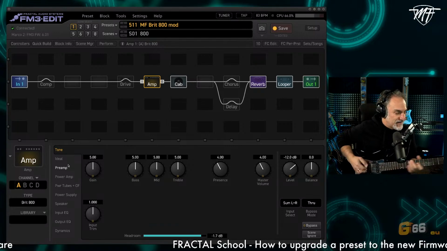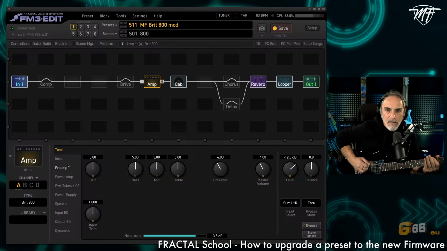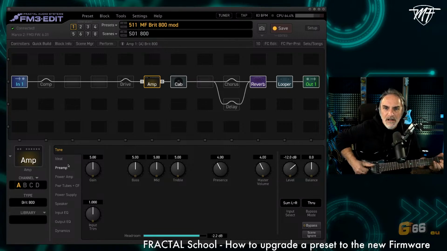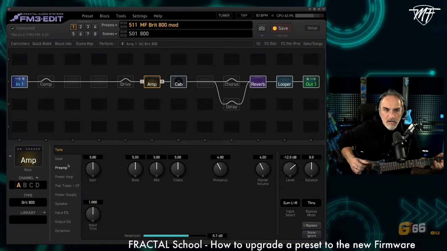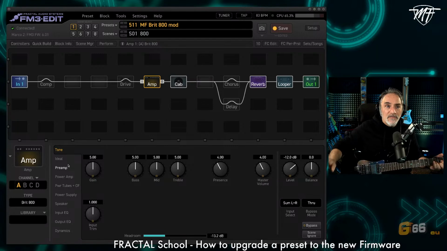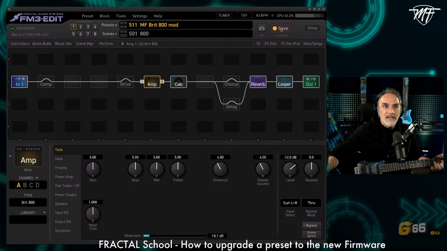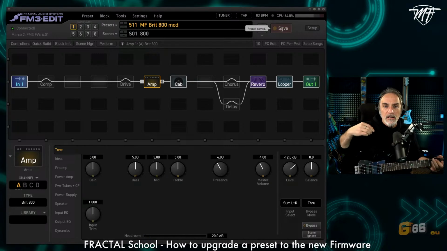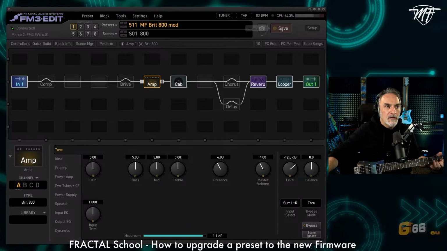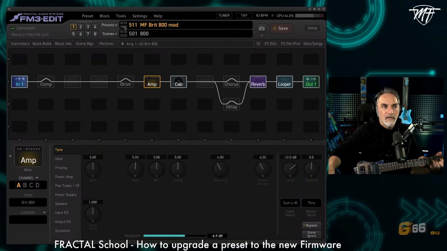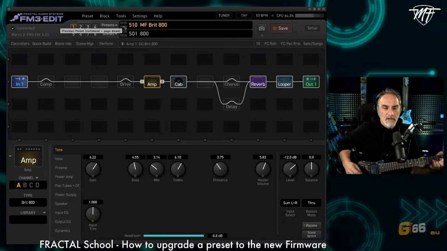It's completely different. Okay, what is the difference? Really simple. Let's switch between the old one and the newest. Okay, for me it's too dirty.